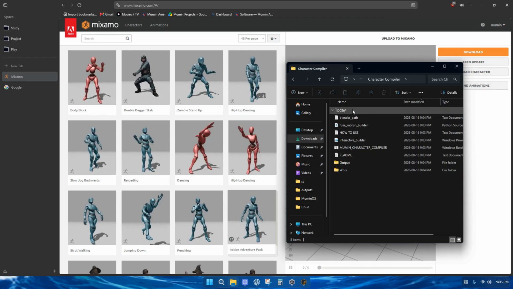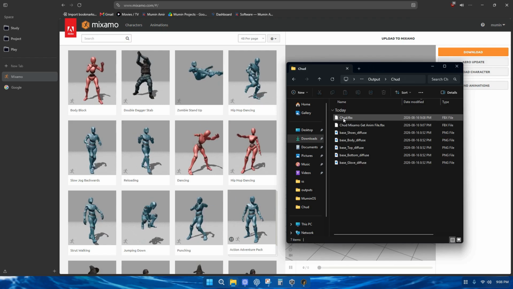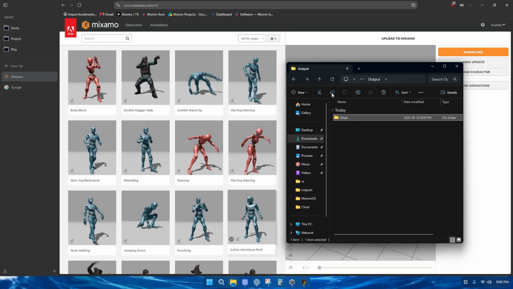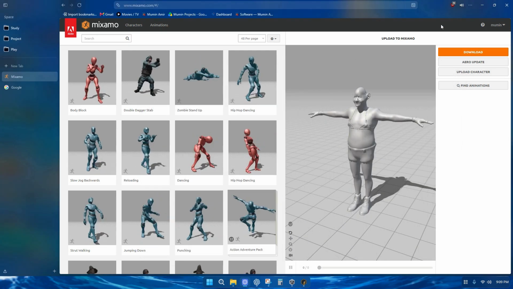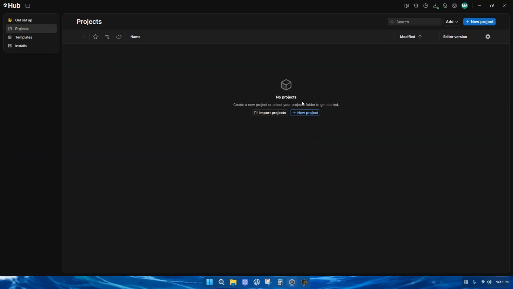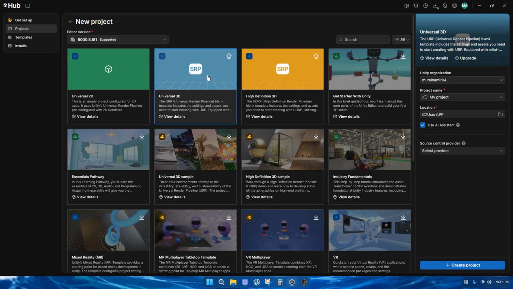Now that it is complete, if we look in the output folder, we will find our character folder all ready to go. That upload separate FBX for Mixamo file is the one you use with Mixamo to download animation files, because our lip-synced character file upload won't work due to our blend shapes and Mixamo's incompatibility. Everything still works perfectly though, do not worry, I will show you in a bit.